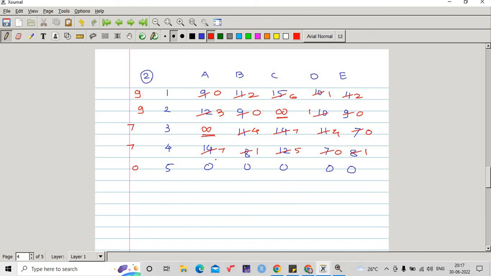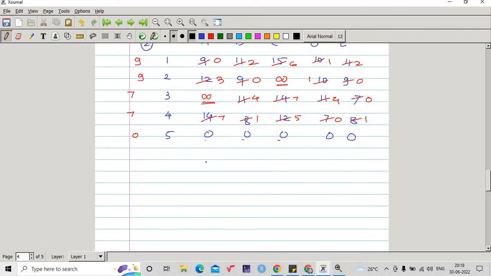Now let us check column wise. Now column wise we don't need to column reduce, because in every column there is an entry of 0, so this is the least value. So we get the reduced matrix like this. I'll just rewrite that once again. This is A, B, C, D, E, and here the machines are 1, 2, 3, this is 4 and 5.